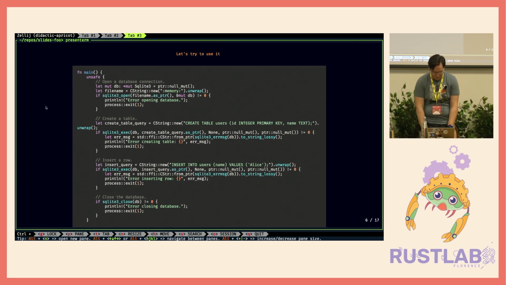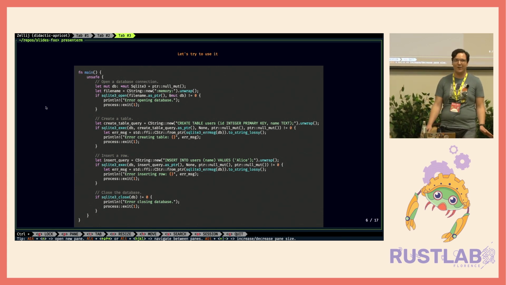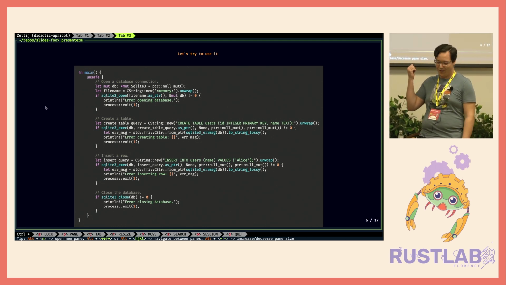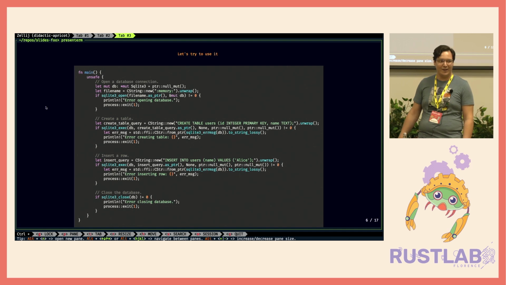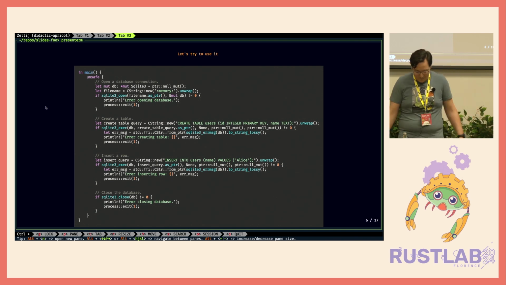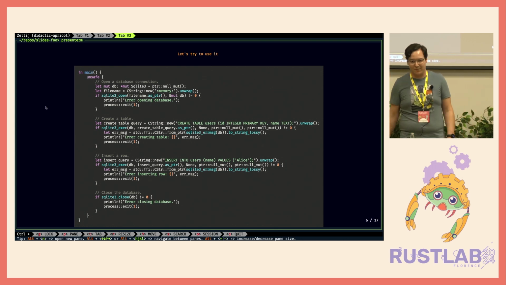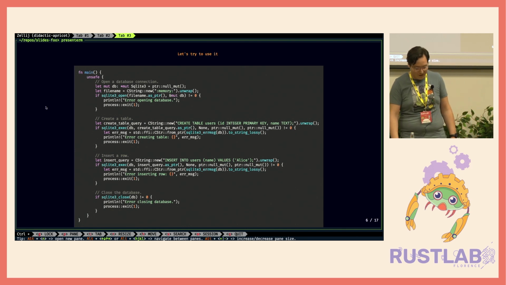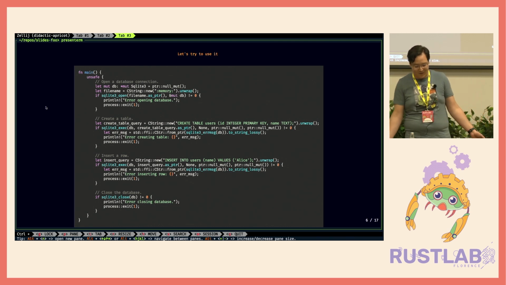the next task is to start using those functions. And usually people who have a C background and just start with Rust, including me, end up writing such code. And I guess if you are more experienced with Rust, you can already see many things which are going wrong here. But unfortunately, that's how usually people start. This code is basically opening the connection to SQLite. It's creating some table. It's making some insertion to the database and then closing. And it's very verbose. It's basically a one-to-one mapping of C code to Rust.